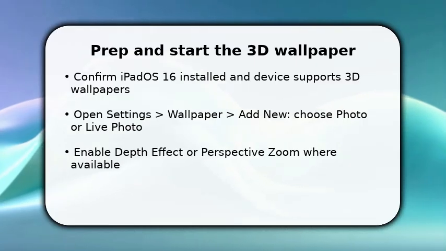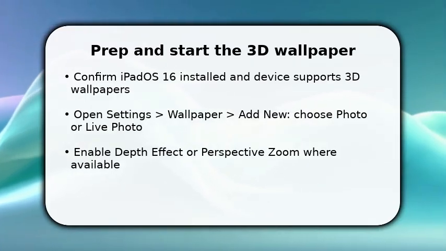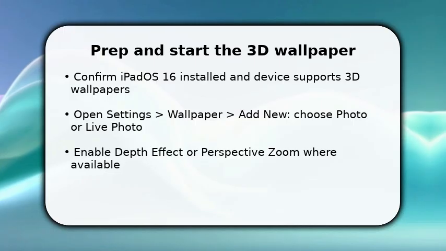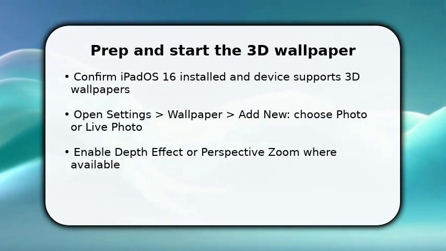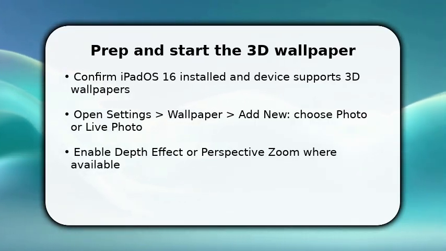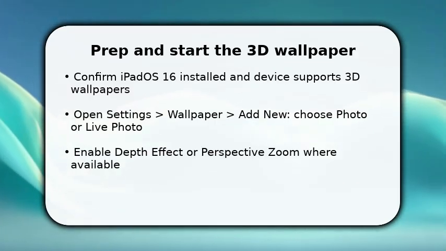You'll begin by verifying iPad OS 16 and device capability, because 3D effects require depth data. Next, open Settings, tap Wallpaper, then add New and pick a photo or live photo with depth. Once chosen, make sure Depth Effect or Perspective Zoom is enabled. This creates layered parallax. If your image lacks depth, use a portrait or a dual lens capture.